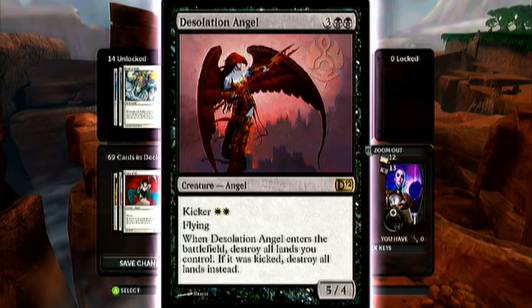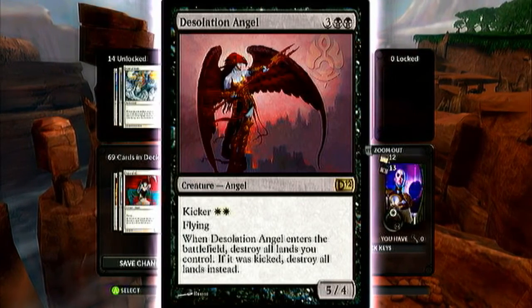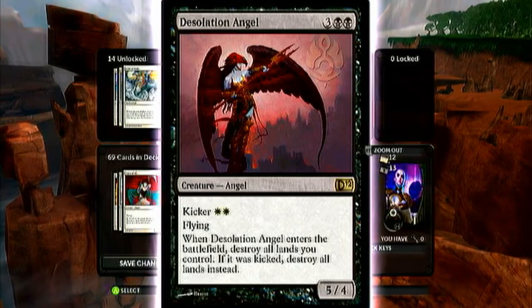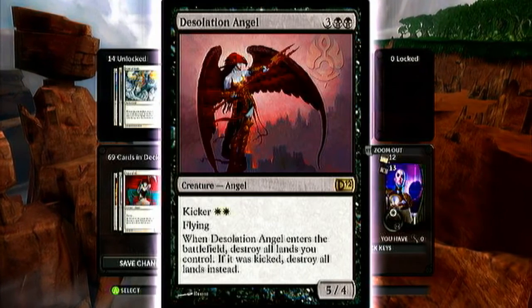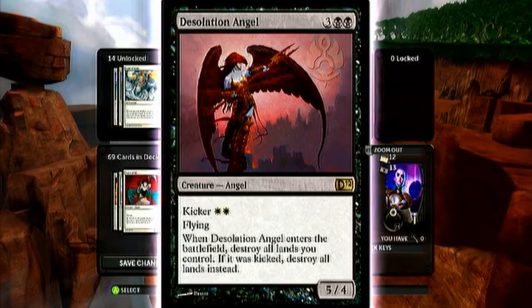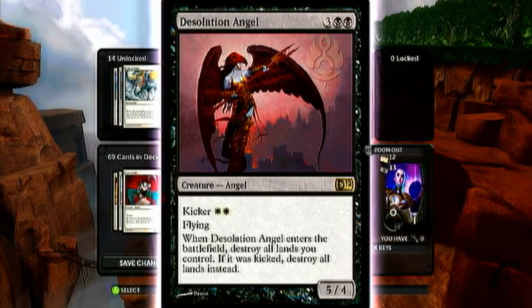Now, if any of you guys know what Worldslayer is, it's from the M12 block. And Worldslayer was an equipment that you equip to a creature, and if you went and hit your opponent with an equipped creature, Worldslayer would destroy all permanents, and that includes lands. It's basically starting the game over again. This really, really helps you.